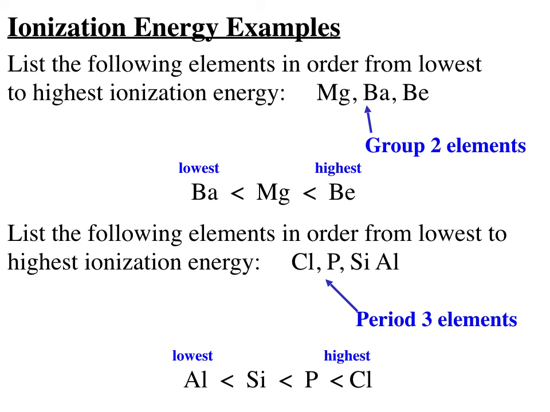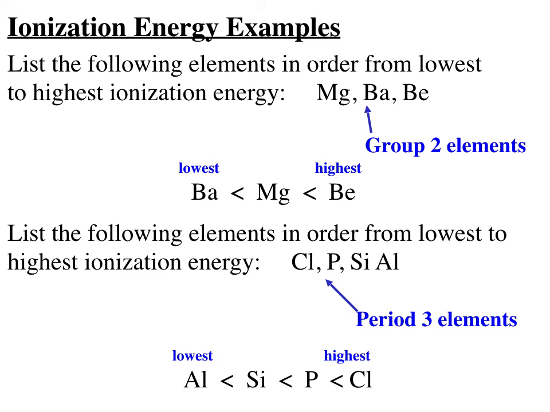So what we need to figure out is to pluck one of those p orbital electrons out. Which of these is the smallest element and which of these is the largest? It'll be easiest to pull electrons loose from the largest. It'll be hardest to pull electrons loose from the smallest. The periodic trend for atomic radius goes from left to right, you go from largest to smallest. So then the ionization energy is opposite.